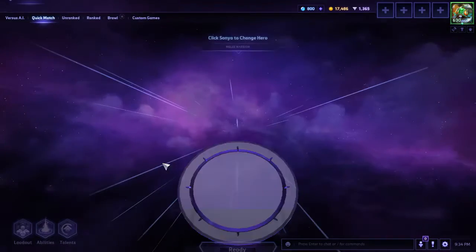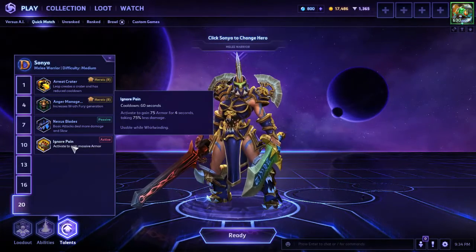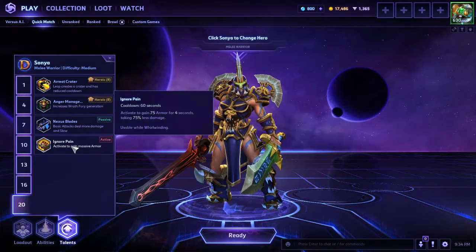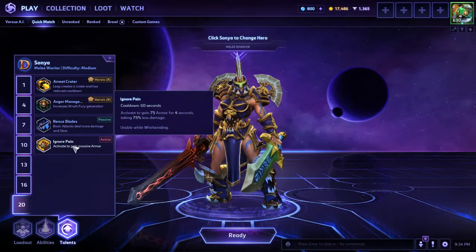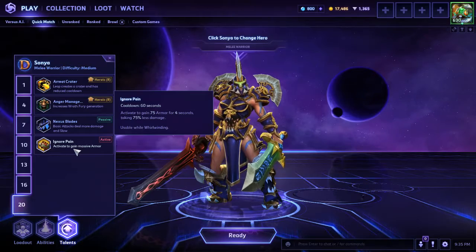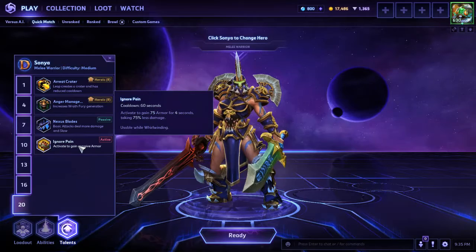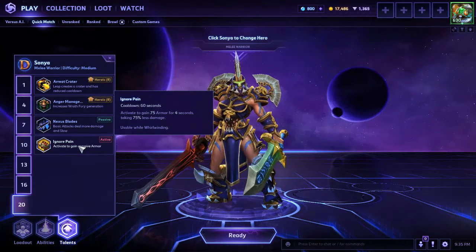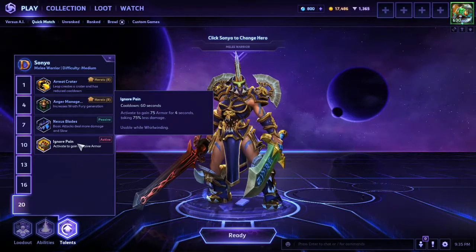At 20, although I can see other things, I take Ignore Pain, which gives you 75% armor for 4 seconds, where you take 75% less damage across the board. It's also usable while using Whirlwind. So something like Butcher charges in, you kick off both this ability and Nerves of Steel, and he's not going to kill you. He's not going to get through your health fast enough. Even a really high-end Butcher isn't going to be able to do anything.